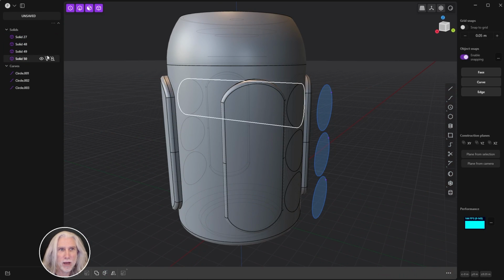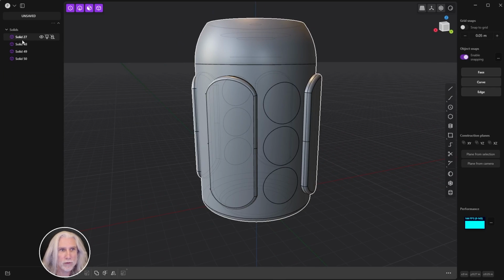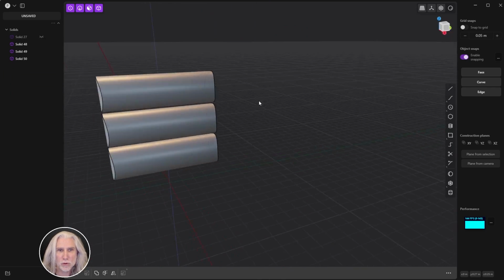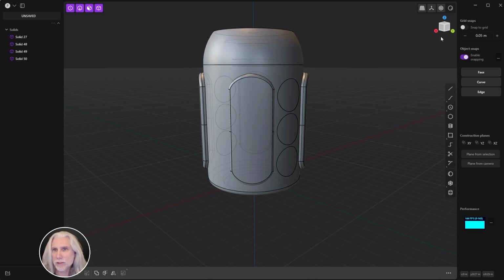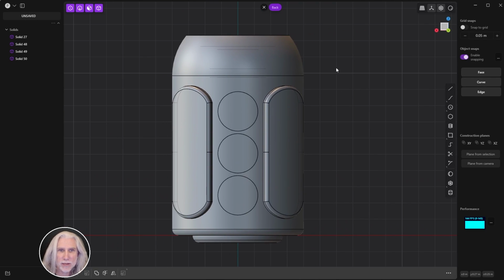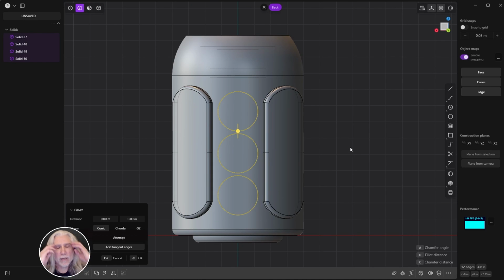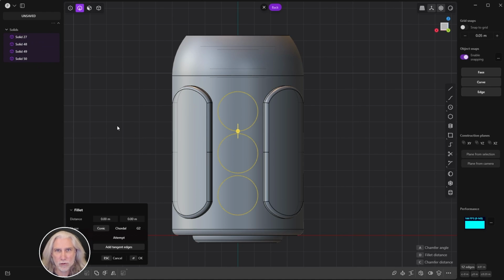You'll see now, let's delete these circles. Now we've got 4 different solids. If I hide the top one here, I've got these 3 solids that are sort of drilled out of there with our circles. So I'm going to create some panel cuts. I'm going to look down the y-axis here, press 2 for my edge selection, and lasso select these edges. Here I'm selecting edges of both, you can see over here all 4 of these solid bodies are selected, so I'm getting the edges of both our main power cell and each of these 3 cylinders.